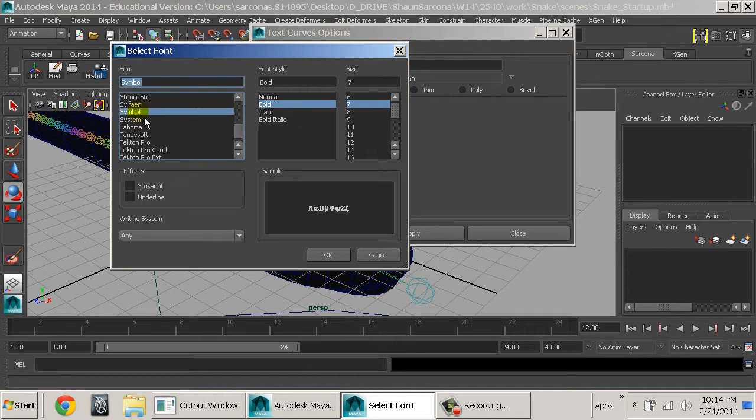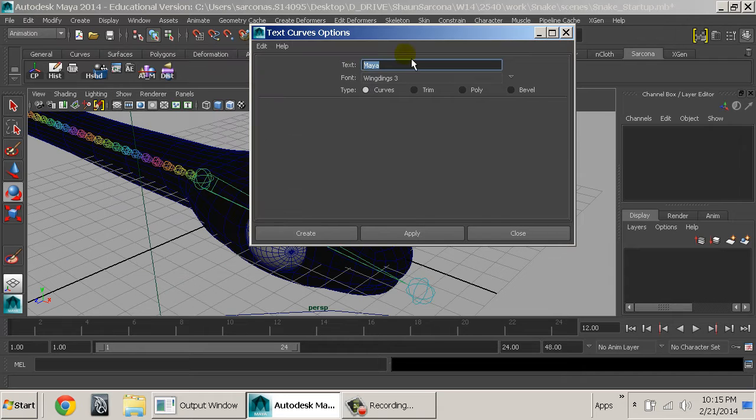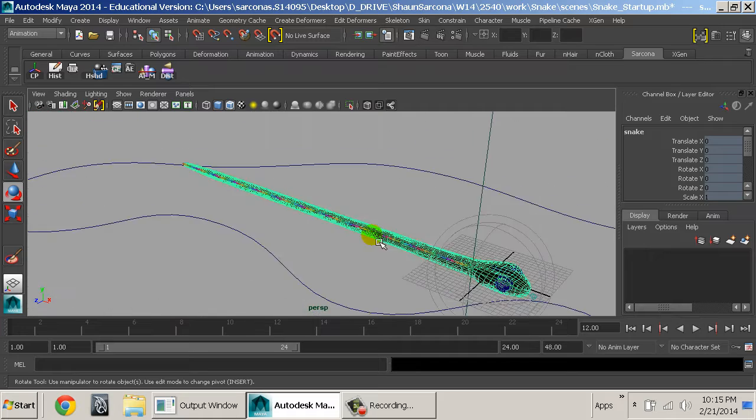And there's symbol as well. I guess symbol isn't any symbols. Okay. So these Wingding ones, one of them, this one here, had arrows. So here's some arrows. So I believe this is capital A, lowercase a, capital B, lowercase b. Okay. C and then D. So this D is the one I want. So I'm just going to go to Wingdings 3, hit OK. I'm just going to type D, capital D, and create.